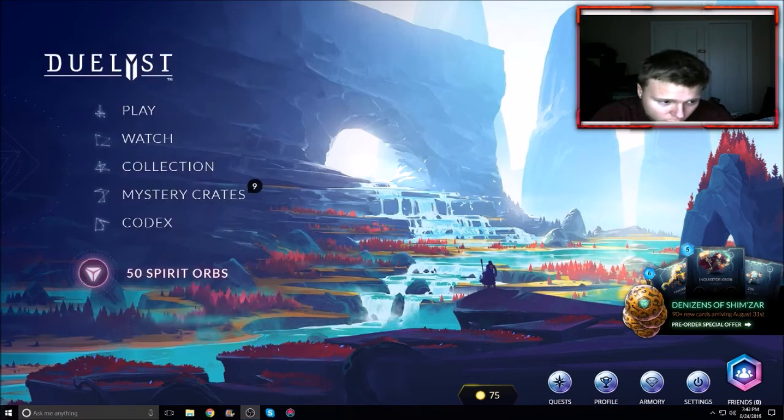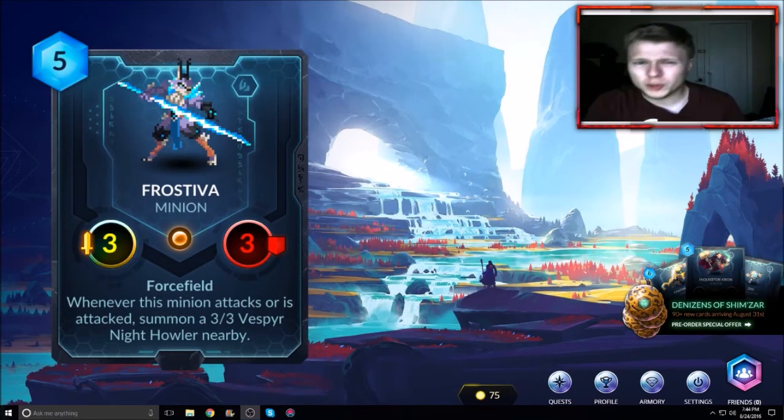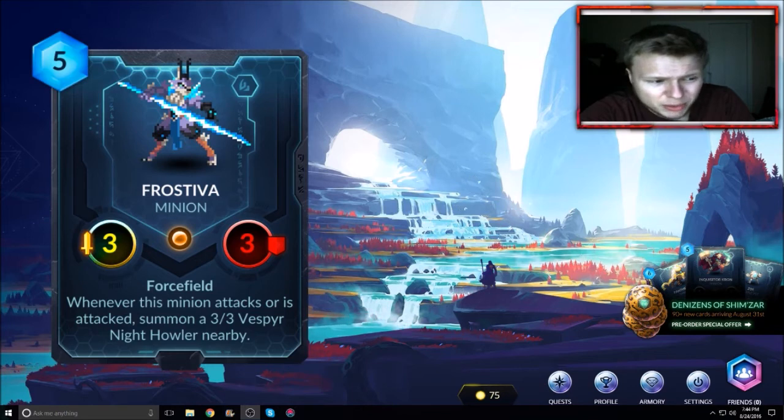The last card we're going to talk about is called Frostiva, something like that. It's a 5 mana 3/3 with Force Field, which we haven't seen in a while. We haven't seen a Force Field card in quite some time. And whenever this minion attacks or is attacked, summon a 3/3 Vesper.